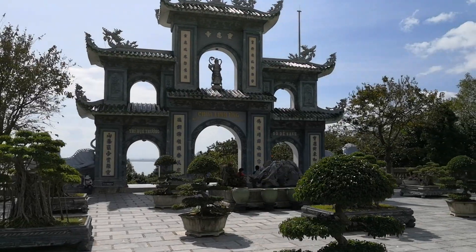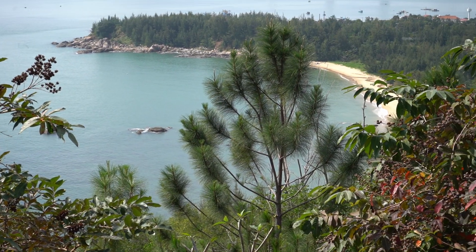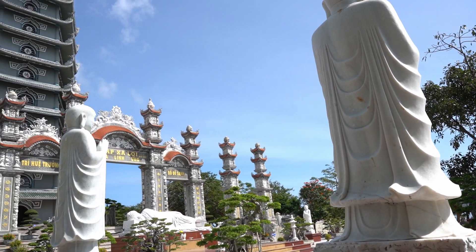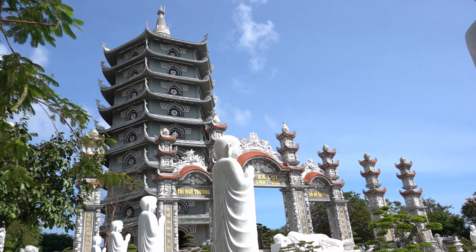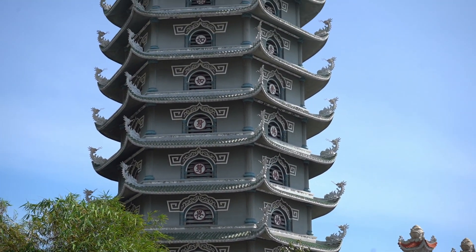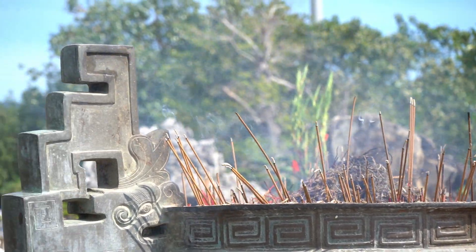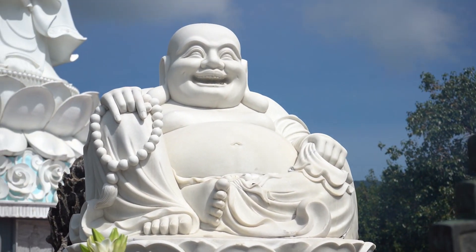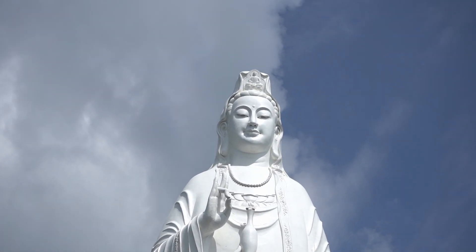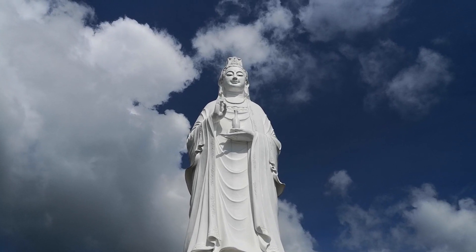This landmark is the symbol of the connection of heaven and earth. The architecture is very Chinese, and it's no surprise because many Han Chinese migrated to Vietnam. Lady Buddha, the tallest statue of its kind, is a symbol of mercifulness and peacefulness. She's holding a bottle of holy water to sprinkle kindness to all the Da Nang people.